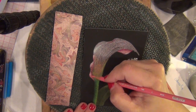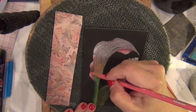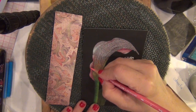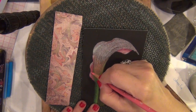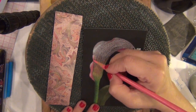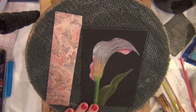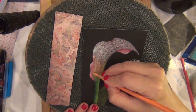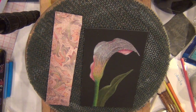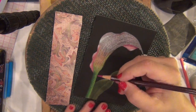So reapplying colors. When you're watching a video, you can either go back and reapply the colors if they're not showing. If you think you need more colors, you go back and you reapply all the colors. The more colors you put, the richer your piece is going to look. Salmon pink in here. So now that I reapplied the colors, I can shade with the mulberry.